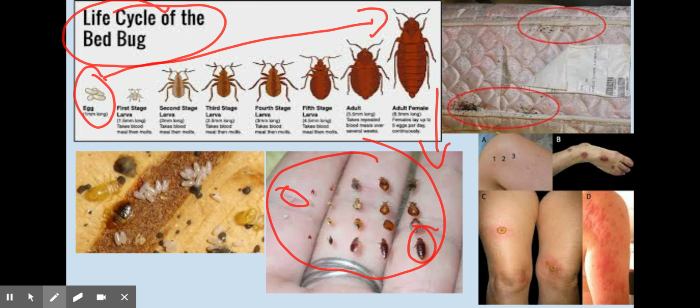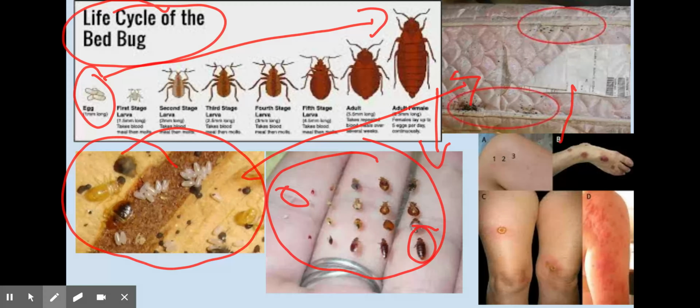Yep. And then over here, guys, is showing you in action, a closer look of what it looks like based on this bed. Okay. These are bed bugs. You see these circles? These are little bitty nests of bed bugs. Yeah, I know. It's gross. And they're hard to get rid of.